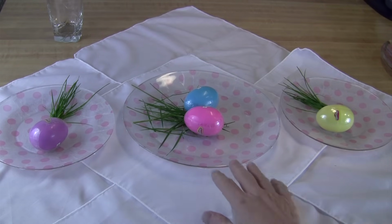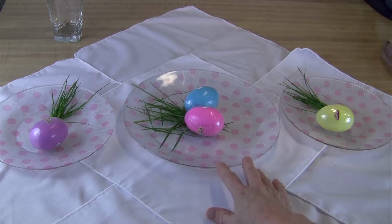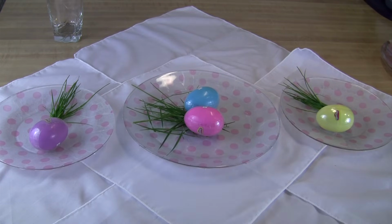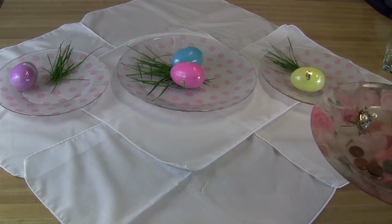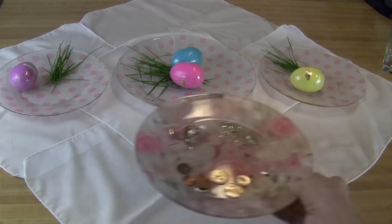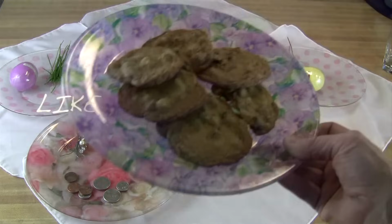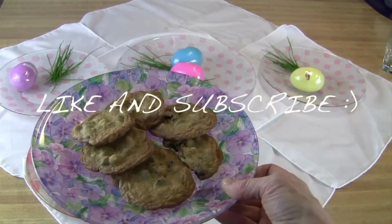I did some matching plates with the spring pink polka dot tissue, 2 small and 1 large, and I am so happy with the way they turned out. I think they'll look very pretty on my Easter table. So whatever size or style you decide to make, I hope you have fun making your own personalized plates.